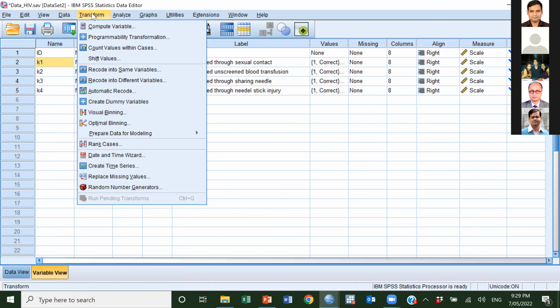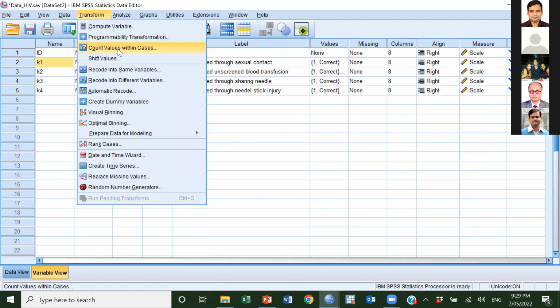Go to transform, then come to count values within cases. Count values within cases. Okay, transform, count values within cases. Clear? Click on this option. Count values within cases.